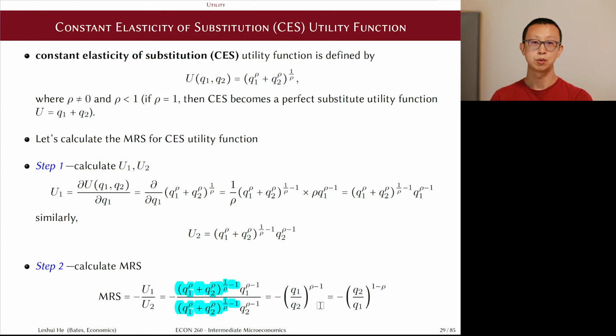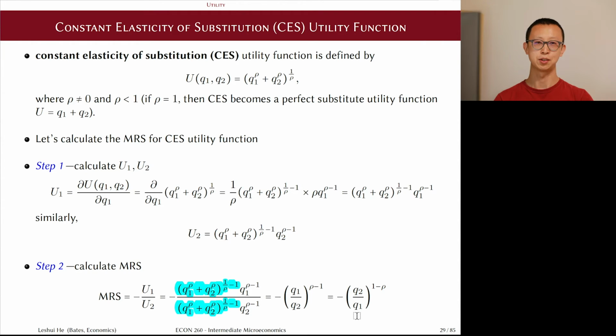Well, this will do the job, but if you're obsessive like I am, we can rewrite it slightly, because now the power of rho minus 1 is actually less than 0. So to make it positive, we can pull out a negative sign to make it become 1 minus rho. But then we can subsume the negative power into this ratio by flipping the order of q1 and q2. And that's exactly this expression here. Now that is how we calculate the marginal rate of substitution for a CES utility function. It's not too bad, is it?